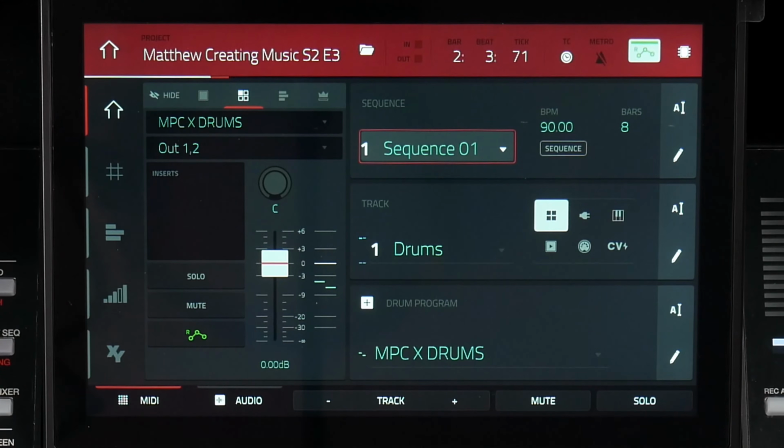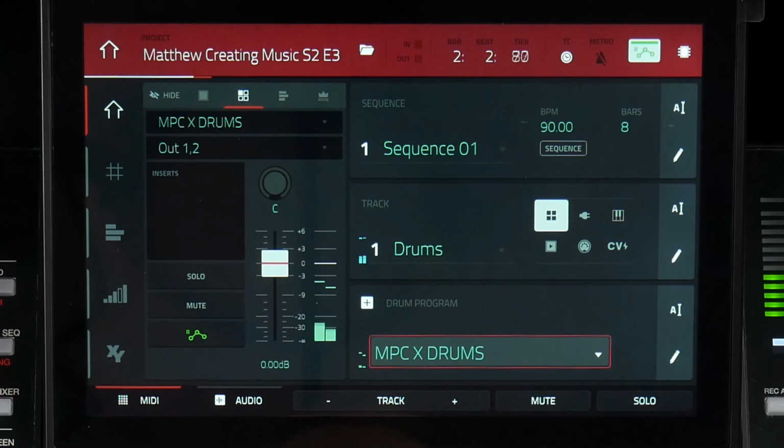So at this point, what I'm going to do is listen to the beat, and solo the drums out so I can hear what the bass and the guitar sound like together. This way, I can customize the bass a little bit. So I'm going to push play. Here's what everything sounds like together.